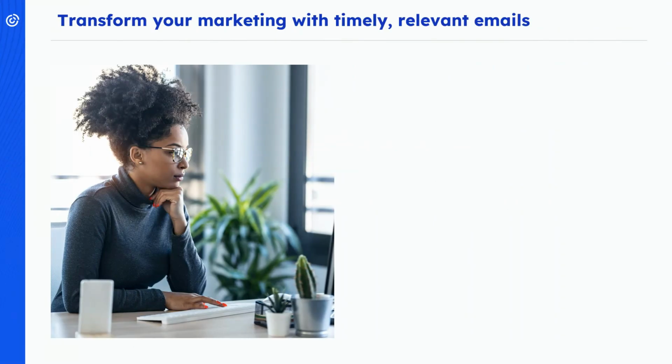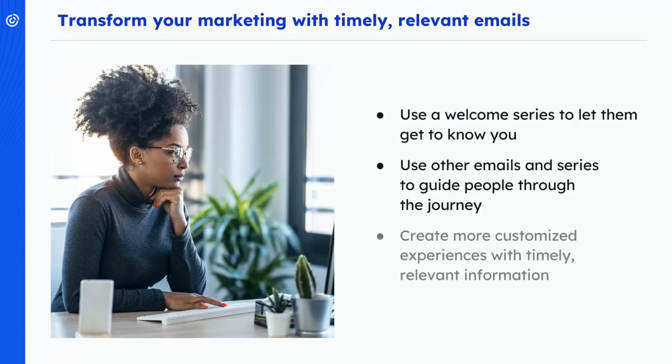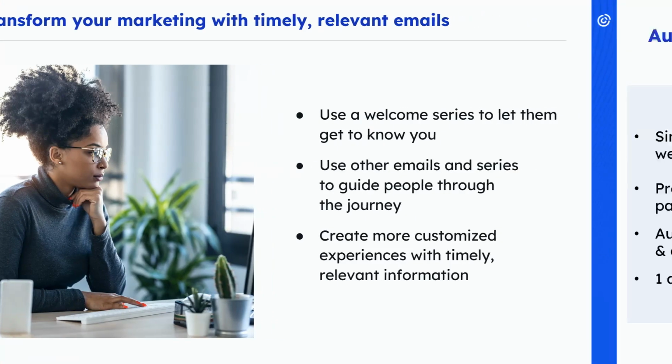So again, just to summarize, if you're new to automations, start with a welcome series. It's the most applicable, most universal option for every account. If you have other goals or other things that you want to guide people towards, make an automation set up for that. And lastly, always try to be more customized. Always try to be more timely or relevant when you're setting up your automations, so you can always keep track of them and adjust them as they're going along.